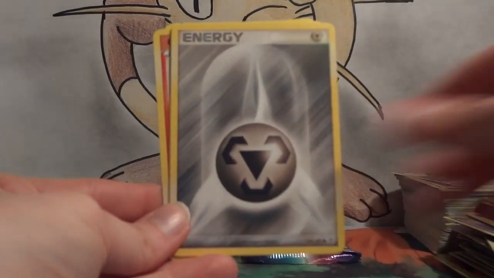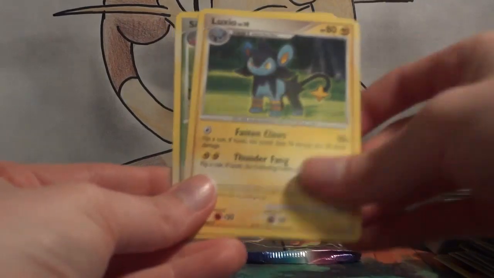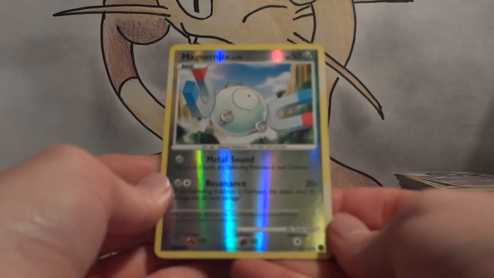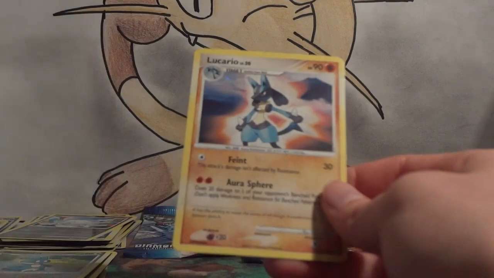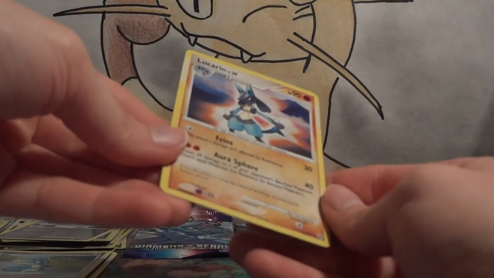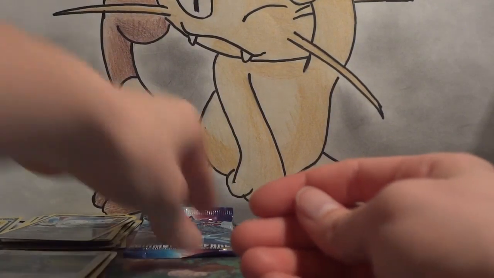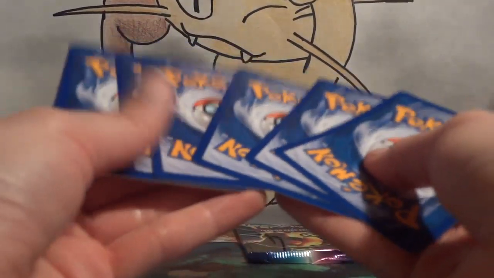Glameow, Shinx, Metal, Turtwig, Chimchar, Super Scoop Up, Luxio, and Silcoon. My reverse is a Magnemite. And my rare is a Lucario holo. We've beat probability. Yay! So, very cool. We'll put that right there. Beat probability by 1 holo. But we still have 2 packs left, so now that we've beaten probability, let's see if we can pull a level X in the last 2 packs.